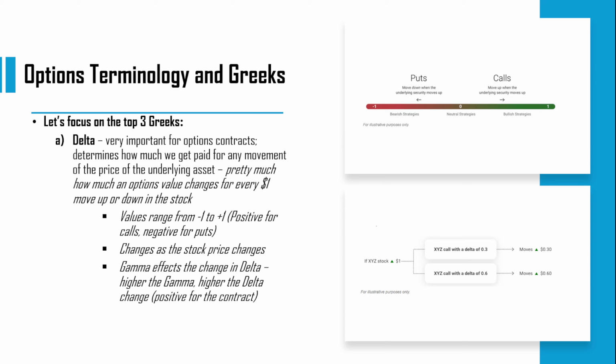And then you see if it's a delta of 0.6, your contract premium moves up 60 cents for every dollar. So like Troy was saying, if Nvidia goes up $1 and that delta was 0.09 or something, then your contract goes up 9 cents for every dollar. Nvidia usually doesn't move up $1. It usually moves in bunches of dollars. So that's why your contract's going to fluctuate pretty quickly.